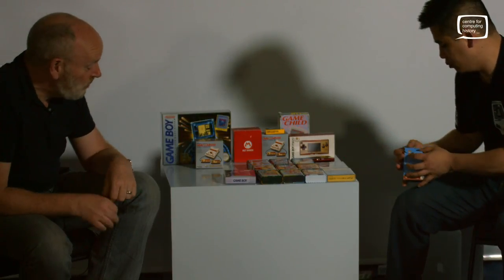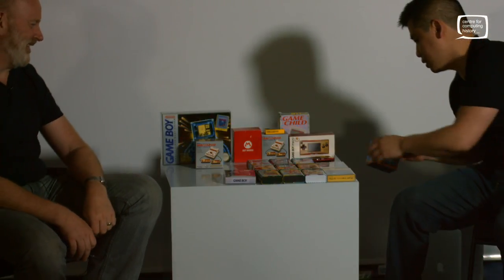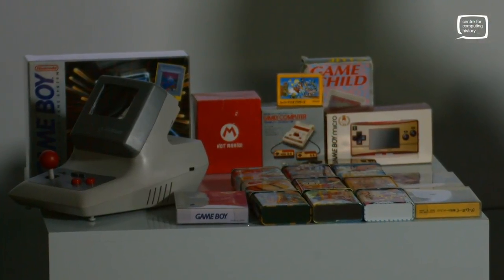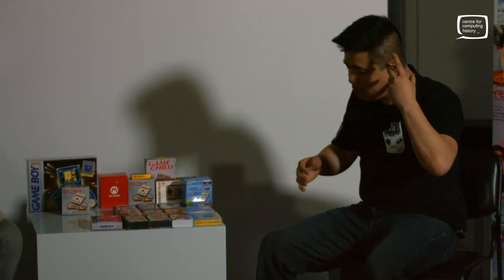So I mean, obviously, you don't just collect Game Boys. No, I don't collect Game Boys. So my quest, at some point, became to collect one of every console ever made, in its box. Not a small aim, not a simple aim. No. Well, when I first started, I thought it was simple because I got to about 75 consoles. Well, there can't be more than that, surely. I thought maybe there's probably about 100 consoles out there, variations and stuff.